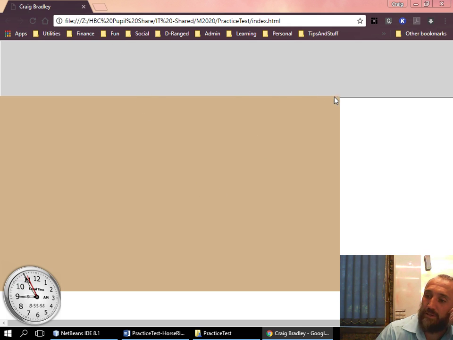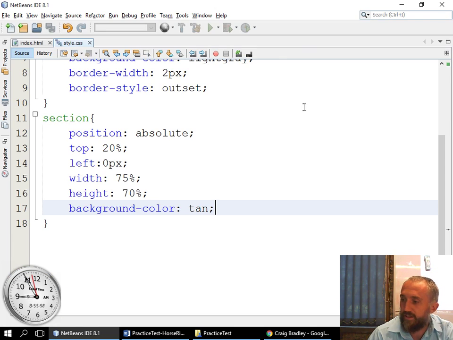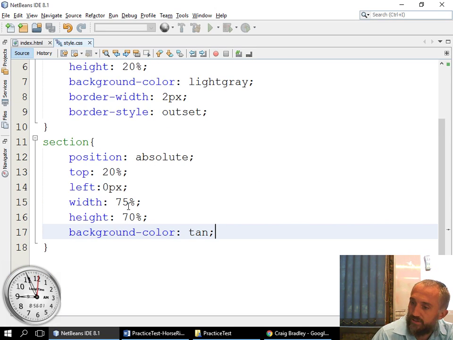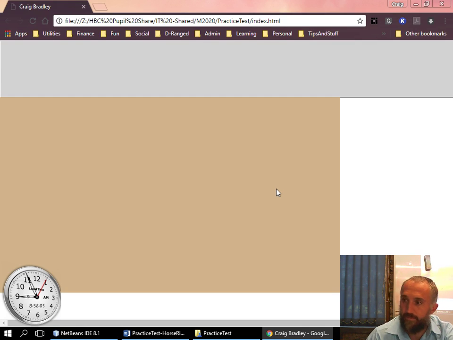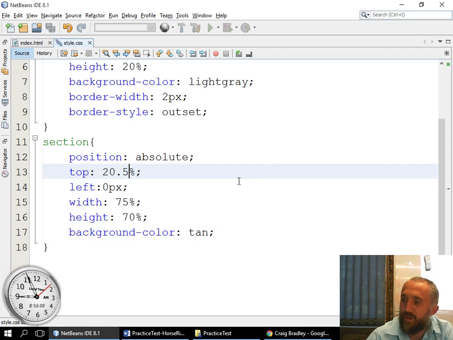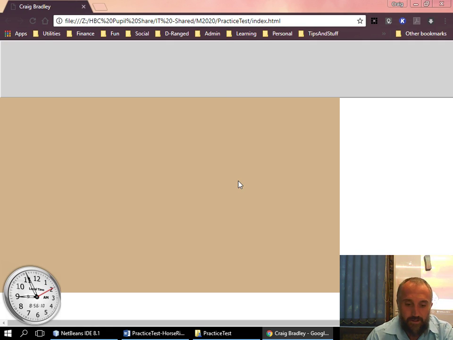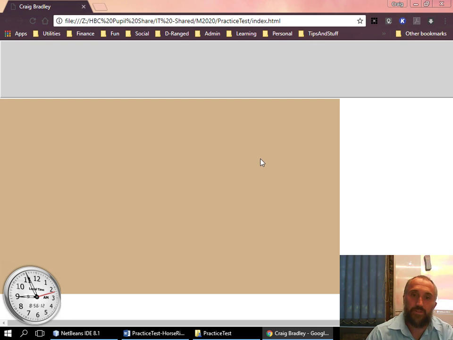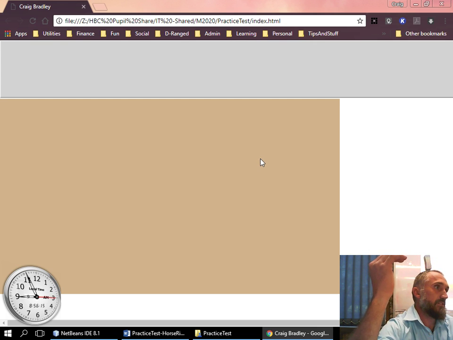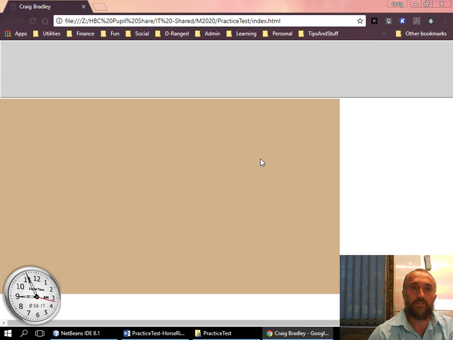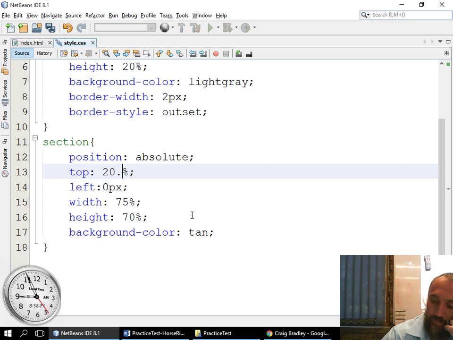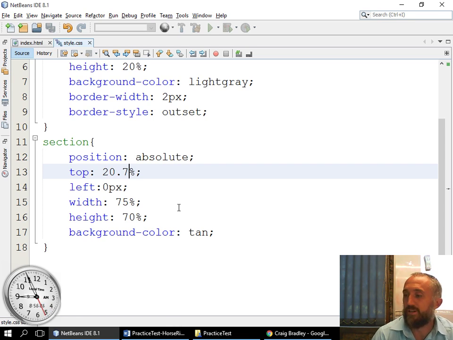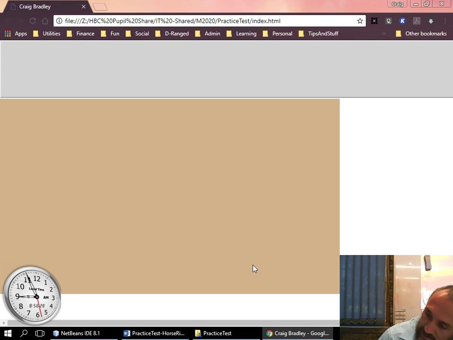I might want to move it down a little bit, but I'm not too fussed about that. Guys, I'm really not going to check details along those lines. So I might just change the top to 20.5% or something to move it down a bit, maybe a little bit more, 21%, F5. I'm okay with that. I do find HTML finicky sometimes. I'm not going to mark you on this kind of fidgety stuff at all.